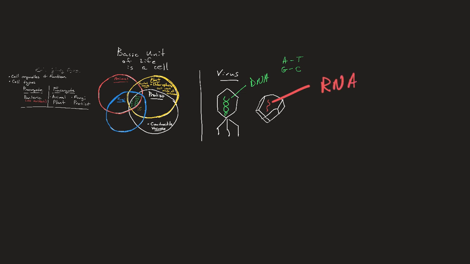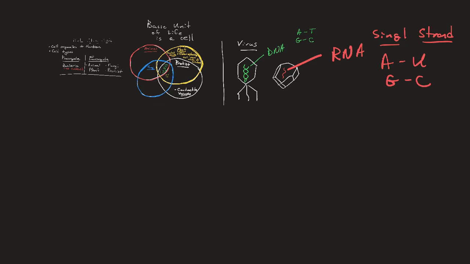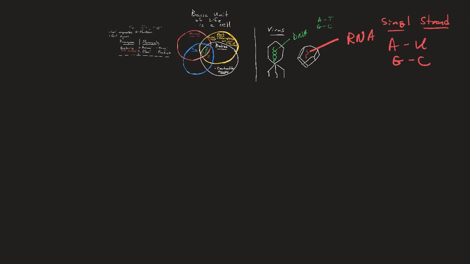In RNA, A matches with U and G with C, and RNA is a single strand. You know that RNA is made of ribose, not deoxyribose, and that kind of thing. Are we all good with this so far? All right, so it's a good review. We're done with that. So what else should you know for a test?